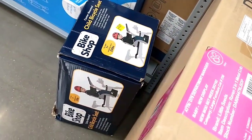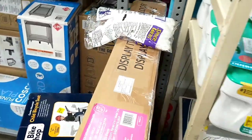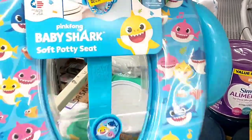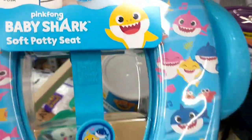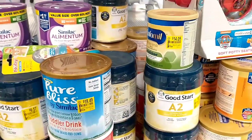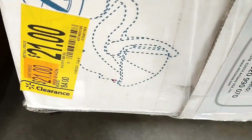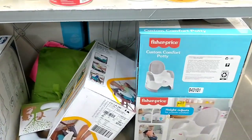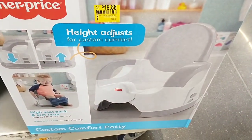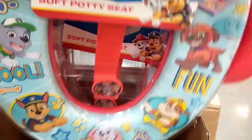There was a whole bunch of baby clearance in the baby section. There was a child bicycle seat for just $13 on clearance - I've seen them go as low as $5. There was a Baby Shark toilet seat, $12.66 down to $6.20. Formulas are still on clearance too. There was a Chicco KeyFit car seat base retailing at $84, down to $21 - I've seen them go as low as $9. There was also a custom comfort potty for $19.98, and a Paw Patrol toilet seat at the same $6.20 price.